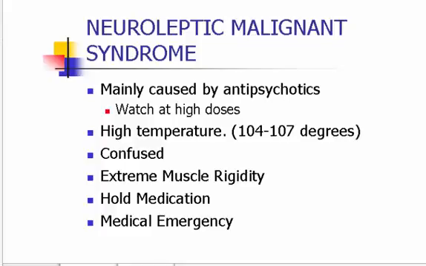The first symptom to develop is usually muscular rigidity, followed by high fever and changes in cognitive function. Other symptoms would be unstable blood pressure, confusion, coma, delirium, muscle tremors. Once the symptoms do appear, they rapidly progress and can reach peak intensity in as little as 3 days. And these symptoms can last anywhere from 8 hours to 40 days.